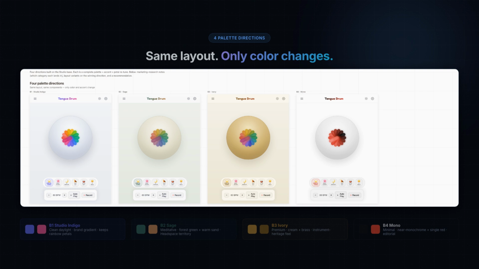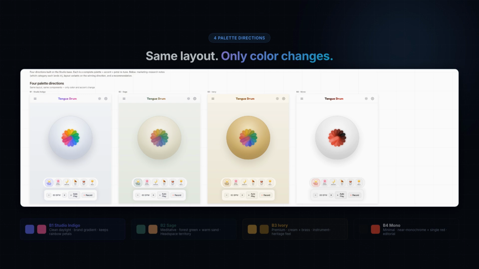Warm sun background, forest green and amber accents, 38605E and C98A58. This is the meditation app palette. Calm, muted, Headspace territory. B3 is Ivory. Warm cream background, brass and dark amber, B58136 and 70501F.